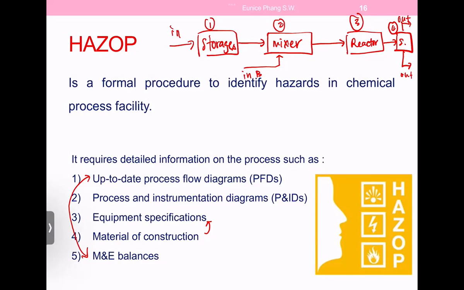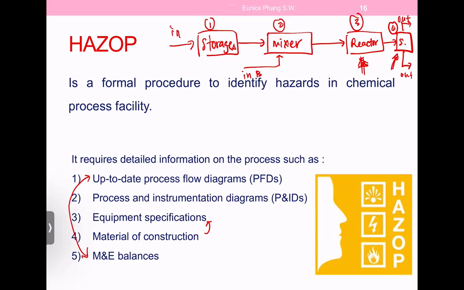The reason separation process comes after reactor is that separation process normally uses high pressure and high temperature. Same with reactor. And reactor is a bit tricky because besides high temperature and high pressure, you have reactions also. It also depends on your reaction. Is that an exothermic reaction or an endothermic reaction? That itself plays a huge role. So that makes reactor the number one priority to work on. Number two is your separations.